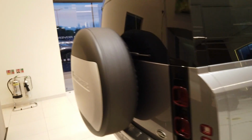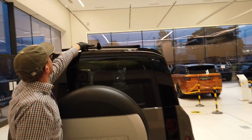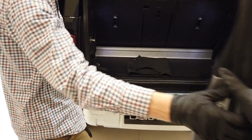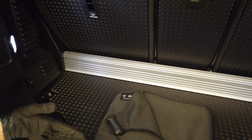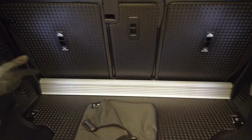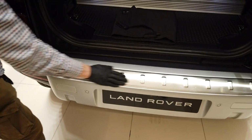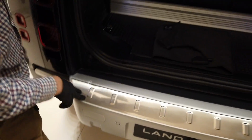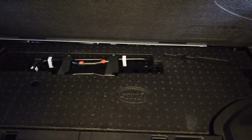Now, right, let's have a wander around. Let's have a look in the back again. So again, this is the rear of this one and the rear of the commercial. You wouldn't be able to tell. On this one, again, it's got the rear view built into the rear camera. So you'll notice straight away that this is where your 110 and your 90 differ, is in boot space. Because this is a 4-seater or 5-seater, just like my 110, but we haven't got the space in the back. They've got the nice, this is an accessory item, the polished stainless steel tread plate on the back. Right, and let's have a look. So okay, we've got a pretty minimal, we've just got our jack and our tools in there. And no locking thing.